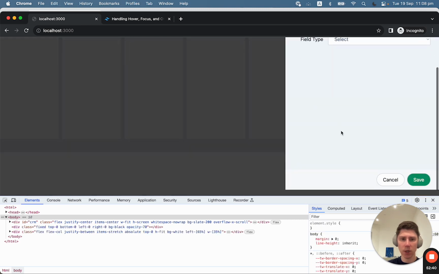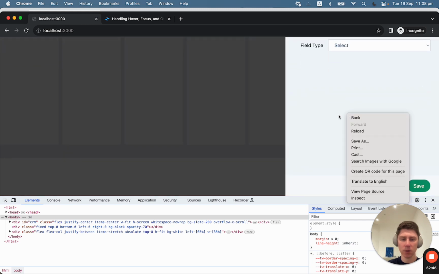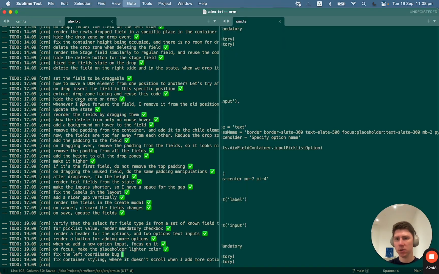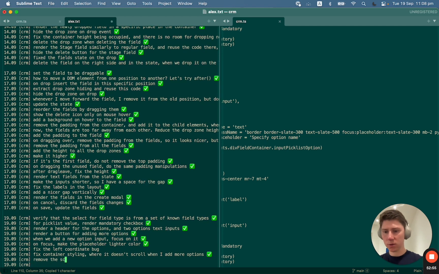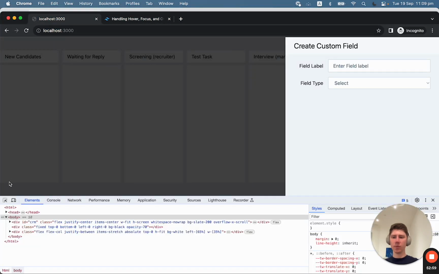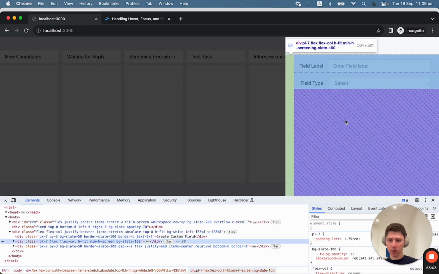But now I have another problem, which is that I have scroll even if my model is empty. So remove the scroll if the model is empty. How do we do that? Fit.